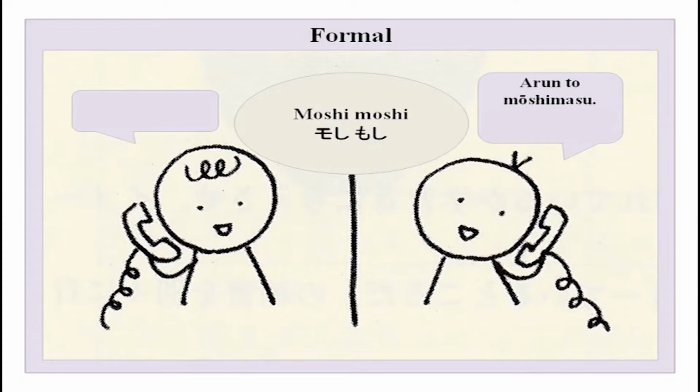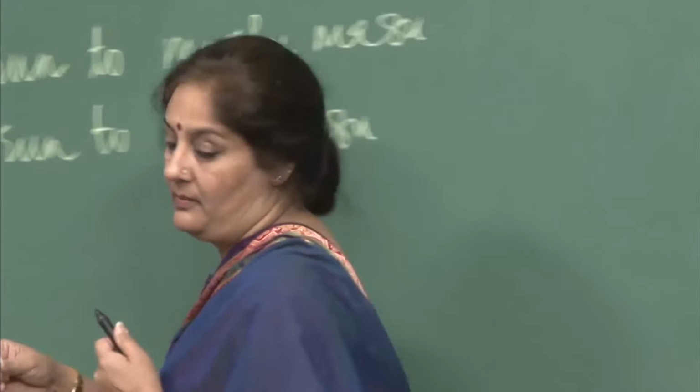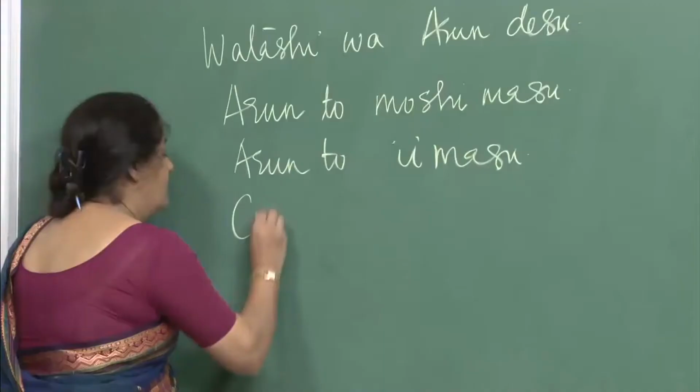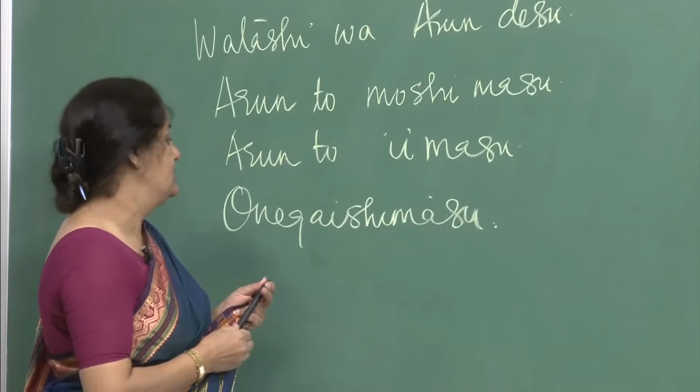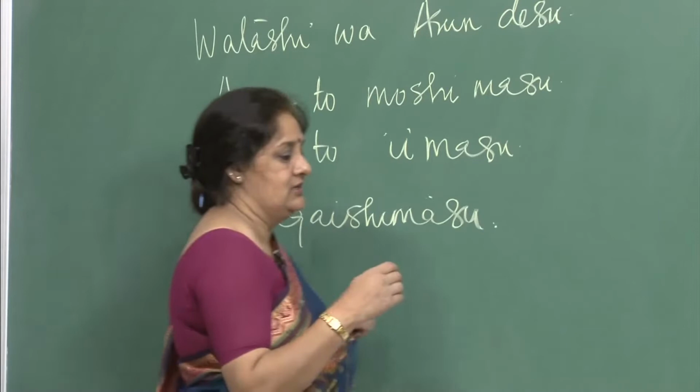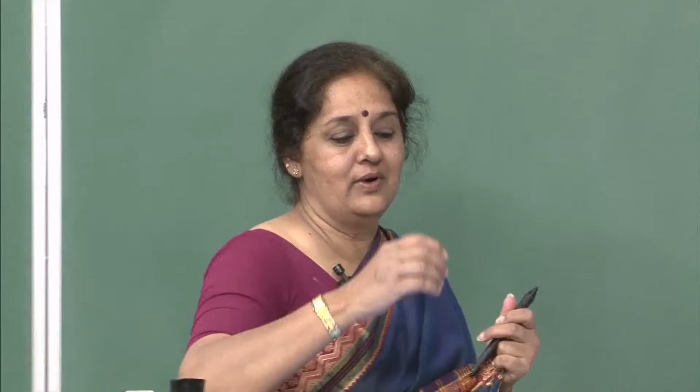And then, if you want to call someone, say maybe your friend, you want to inquire whether the friend you want to know about is in office or in that place or not, what would you say now? Mariko-san onegai shimasu. Onegai shimasu is actually a request. It means please do as the verb says. It is a request. You make a request to the listener to do as the verb is saying, onegai shimasu.